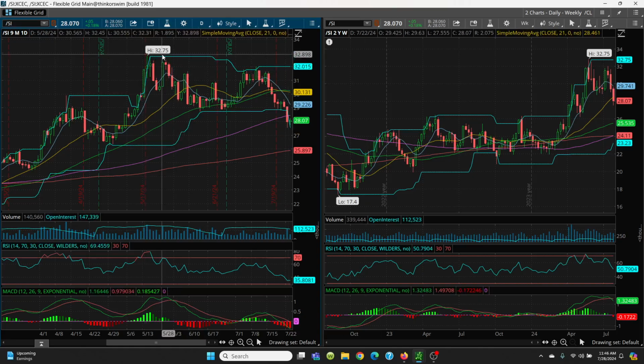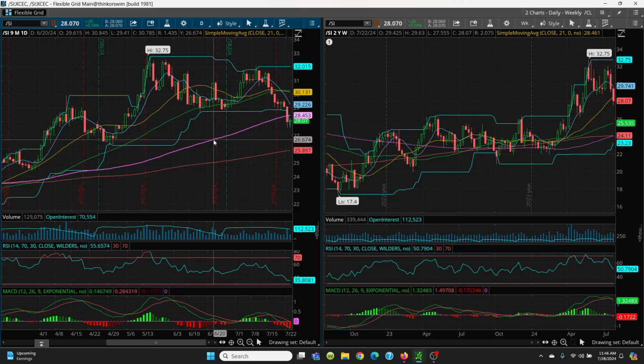So look at here. We had 32.75, came back here and retested it, 32.51. Then it just sold right on off. You're holding a 50-day, but you just can't get through this 32 level here. That's going to be very key. Now, on silver, it's a little bit different here than gold, because now you're below all the simple moving averages, where on gold, you were above it. So now we have to look at your resistance level here.